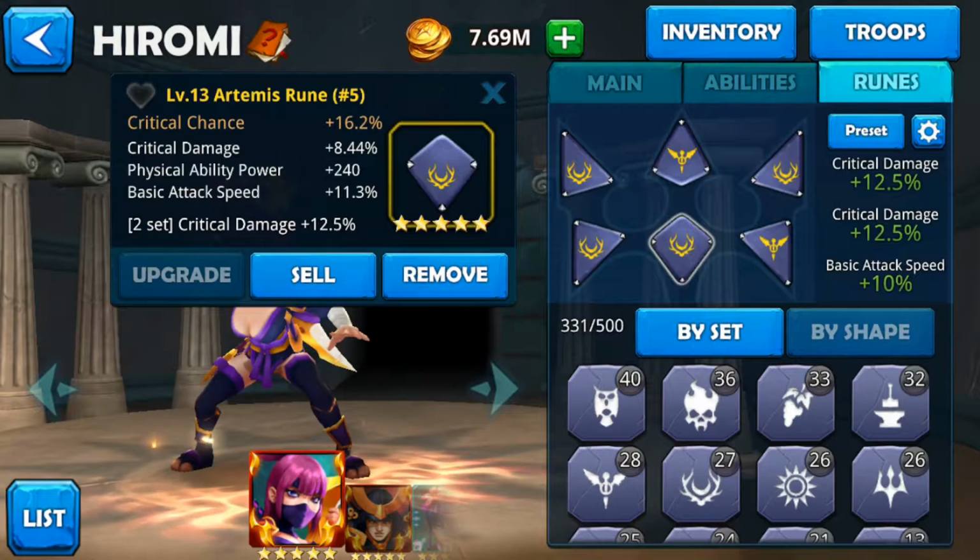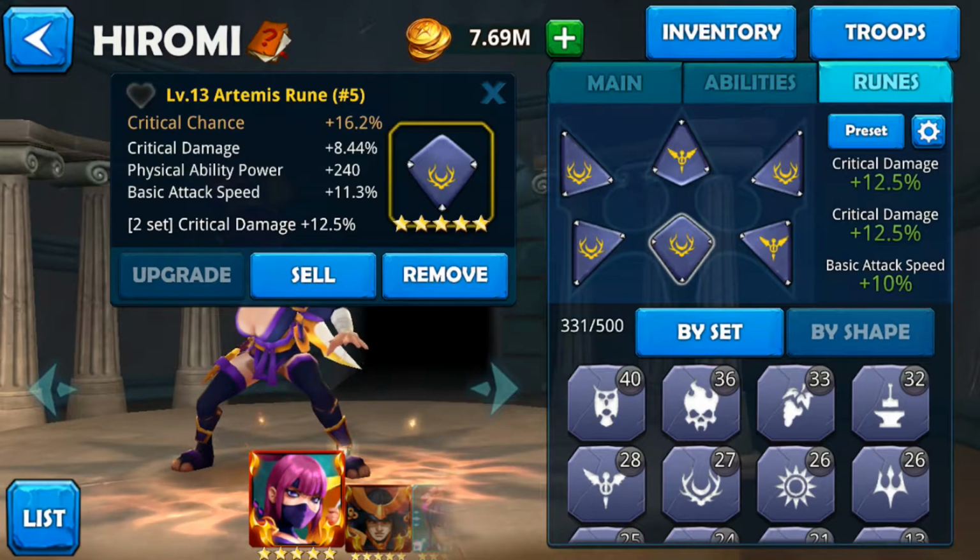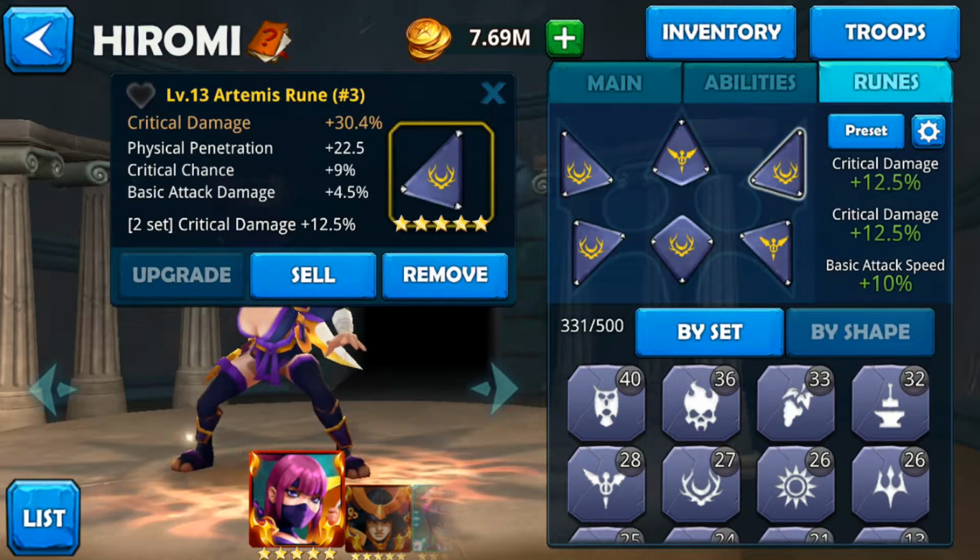And then this room right below, you can see it's critical chance again, 16%. Every time you max it out to level 13, that's as high as it's going to get. And then at the bottom is critical damage, basic attack speed, physical ability power. So this again is a pretty good room as well. And then critical damage again for this one. So you can see I boosted up nothing but critical chance and critical damage as my main thing.